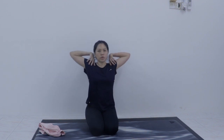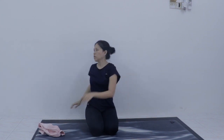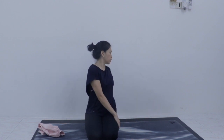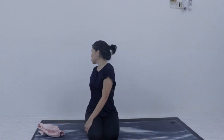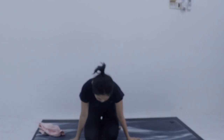If it feels good for you, you can open up and close your shoulder blade. I like to do a little bit side twist. Now we have come to almost the end of the session. We will end this with silent moments. You can choose to lay down in Savasana or stay seated in any position that you're comfortable with.